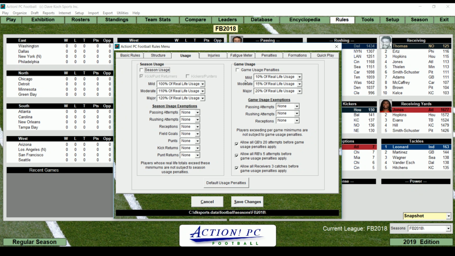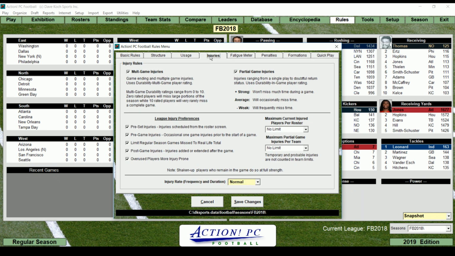Again, severity depends on what you want to use and what you don't want to use. So let's say you got someone that's got 10 carries for the year and they're coming in, and you can just set how much of that becomes a major once they cross the threshold of 20% of their real life usage. So that means that you can't run Franco Harris 40 times in a game.